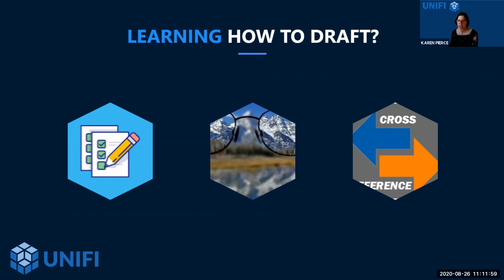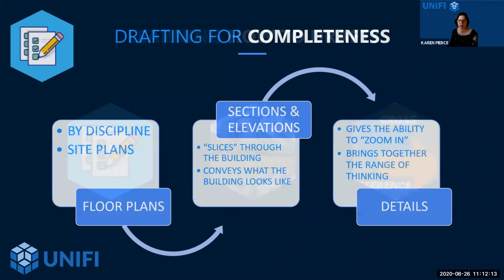In my opinion, there are many different ways to put together a drawing set, and the results generally look very different from practice to practice, and there's absolutely nothing wrong with that. But there are three things that are absolutely consistent: completeness, clarity, and cross-referencing. So drafting for completeness. A drawing set includes everything that really needs to be understood and the things which could be misunderstood in writing. And this requires a lot of drawings, and it's usually communicated through floor plans, site plans.